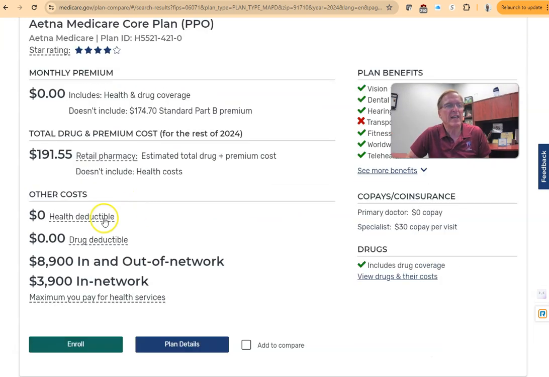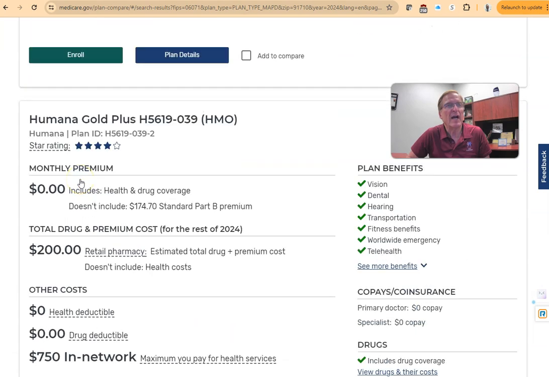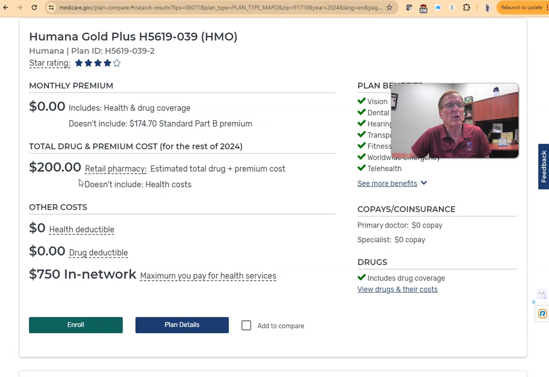It's going to have a much higher out-of-pocket because it is a PPO plan, but the cost for prescriptions is still reasonable. I could go to the regular Humana Gold Plus plan, which is a different plan than the other one we looked at, and it is going to have a $750 out-of-pocket maximum, but it's still going to have a $200 total drug cost plus premium.